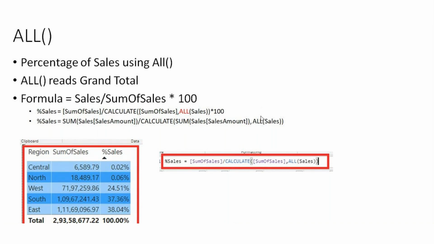So all sales means all the products, it is going to be getting the grand total. Clear? Current sales divided by sum of sales into 100. So this is the formula we are going to be writing to understand the percentage of sales. I'm talking about share here.